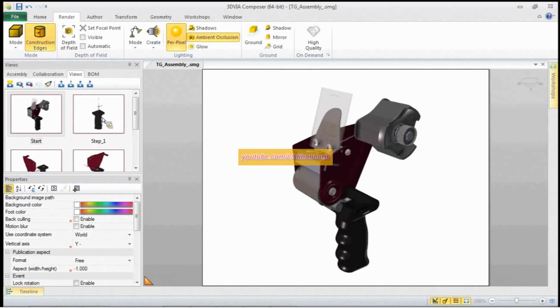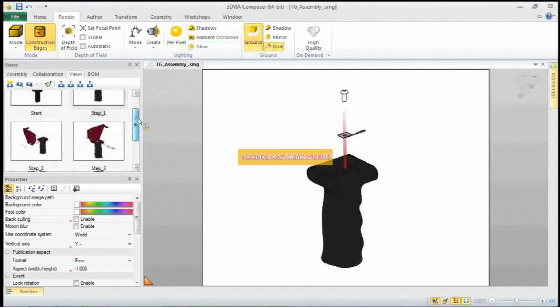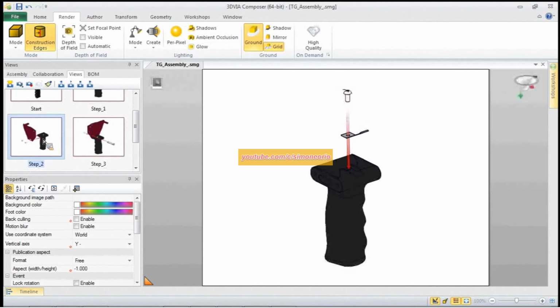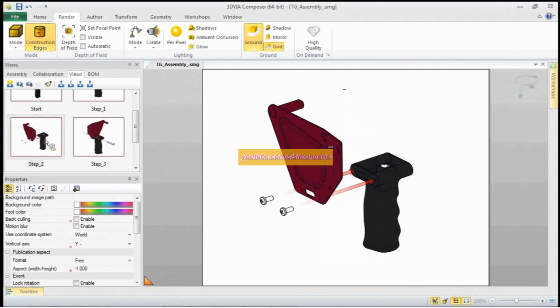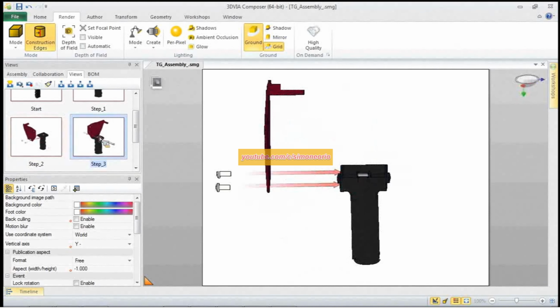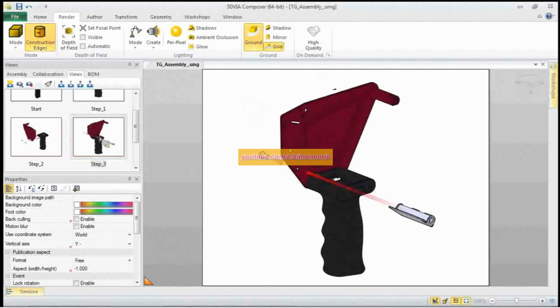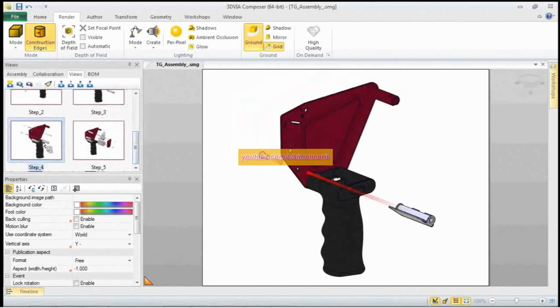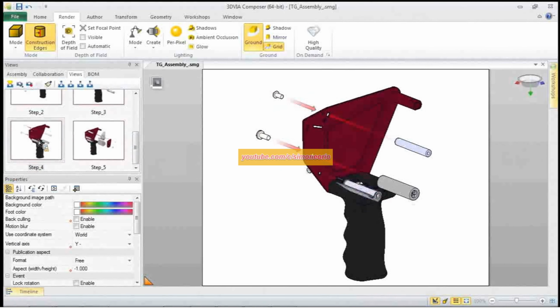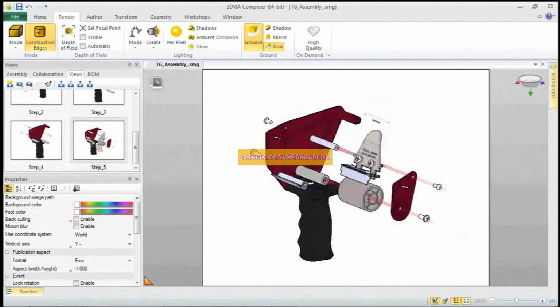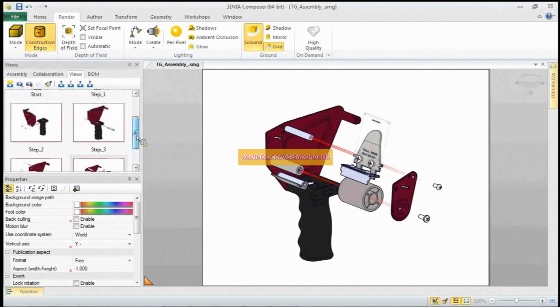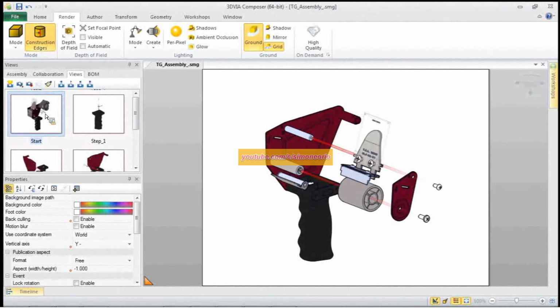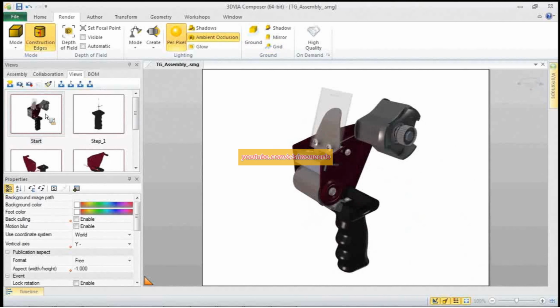And so as I double click on images, you'll see that it remembers any of the states that I've created thus far, showing how this set of components is assembled. Right? So we've got a varying number of states showing the different steps. Maybe I want to go ahead and create another image live showing step 6, which is the wheel assembly. I'm just going to go back to maybe a view I started with.